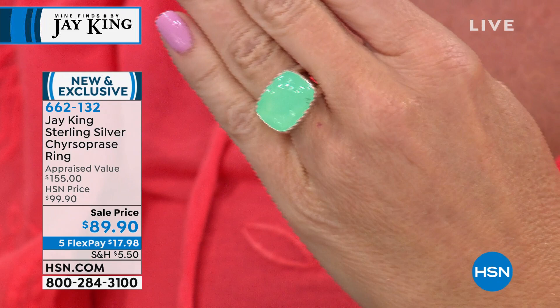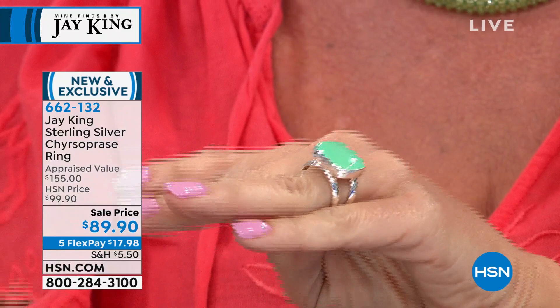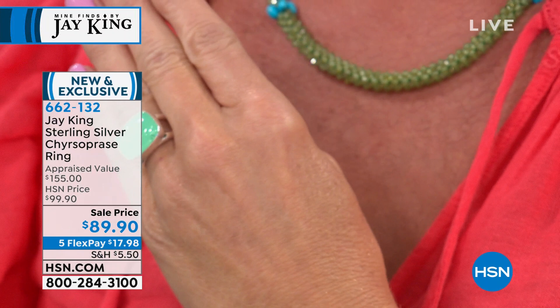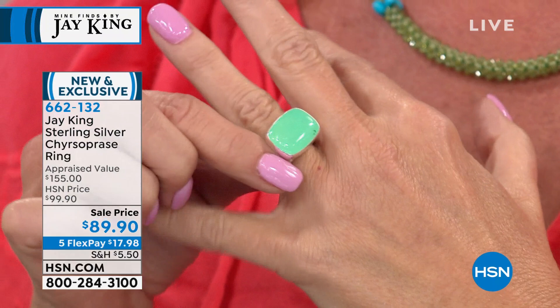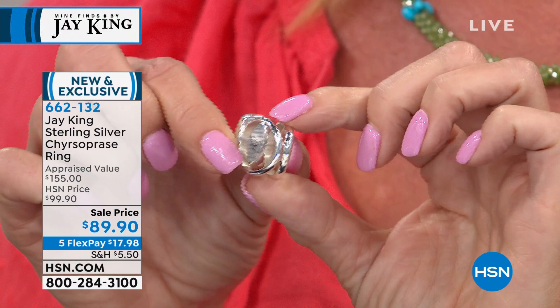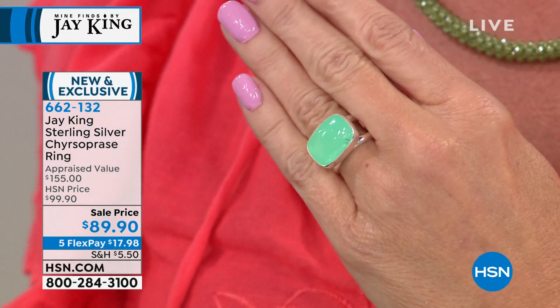Wouldn't you call this like an opportunity buy here — premium grade and under $100? This one you order true to size because of the way it's a double shank and does taper in the back. Sizes 5 through 12. These are things you kind of save toward the end — it's like the last boom. This material was literally mined — I got in on this deal about 15 years ago. We had a lot of material and we've been working it. You've seen the Chrysoprase over the years — we did necklaces, boulder material with veining, all kinds of different designs. Now we're down to the end — the end of the end.